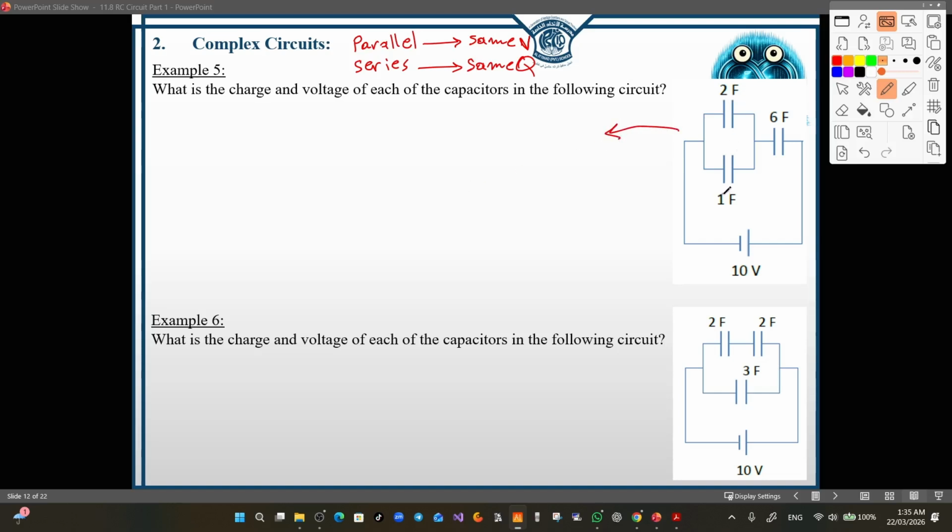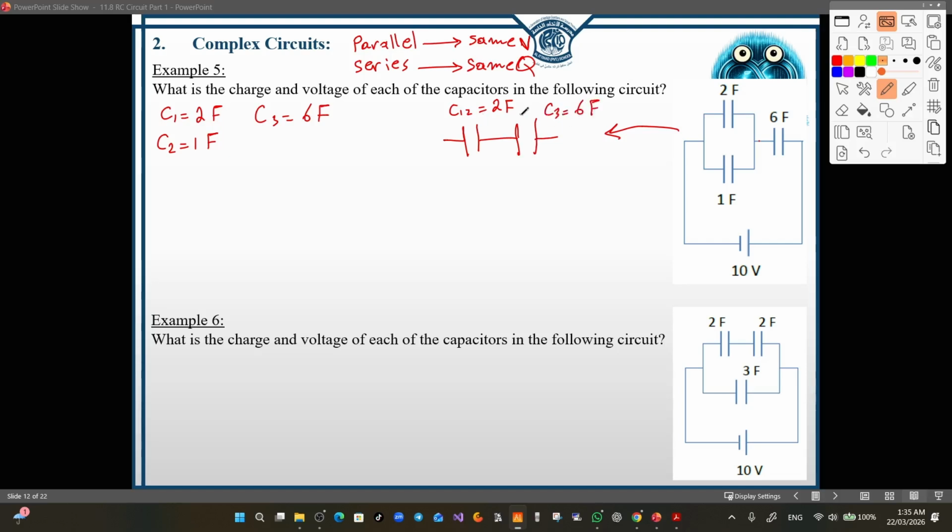2 and 1 are connected in parallel. We add them in the normal way. Let's denote C1 for the 2 farad and C2 for 1 farad and C3 equals 6 farad. So C12 now equals 3 farad. It is directly connected in series with the 6 farad. So C3 is equal to 6 farad.